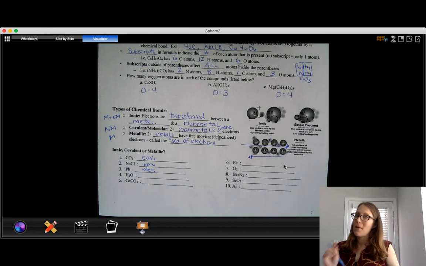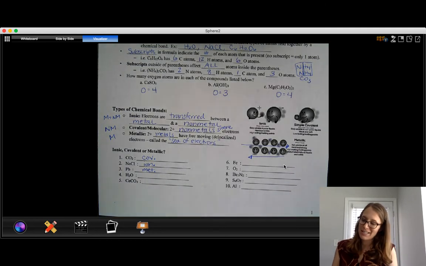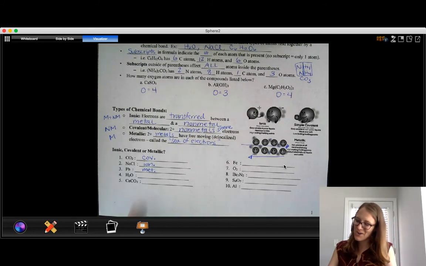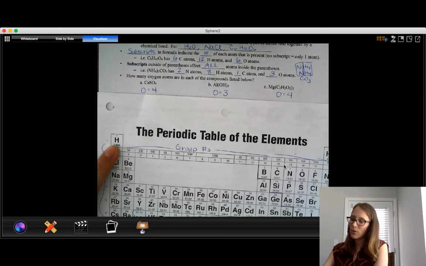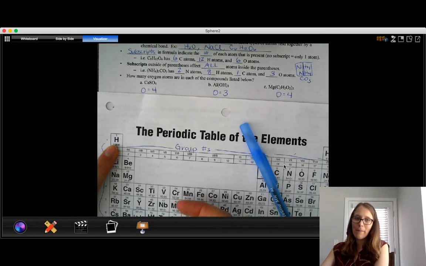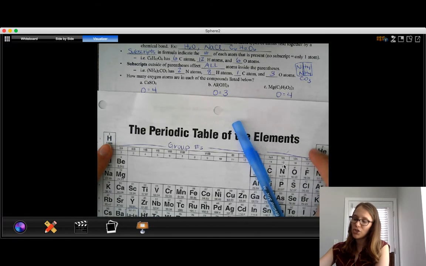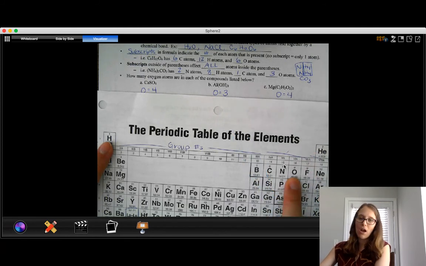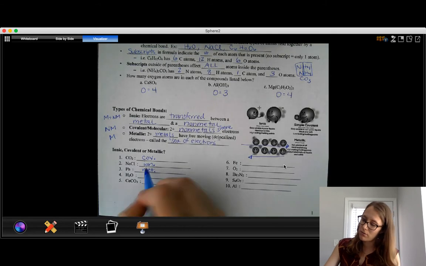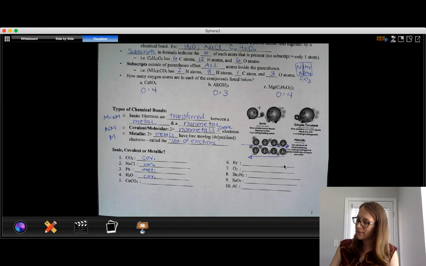All right, hit play, now that you tried them on your own. So H2O, hydrogen, even though it's on the left side of the dividing line, remember hydrogen is the one element that should be over here that's a nonmetal. So nonmetal, and then oxygen is also a nonmetal. So this is covalent, because hydrogen's weird, should be on the right side.